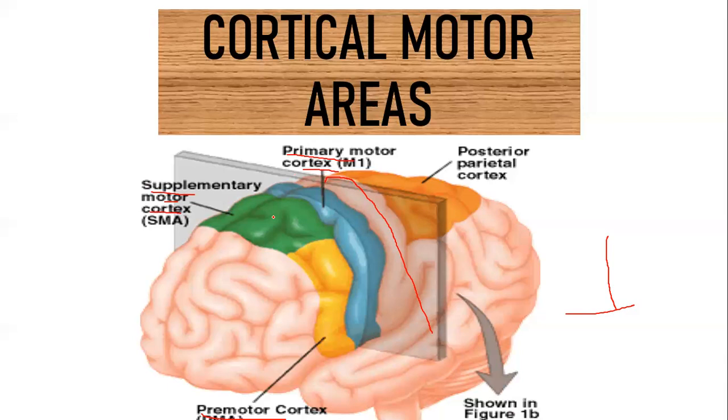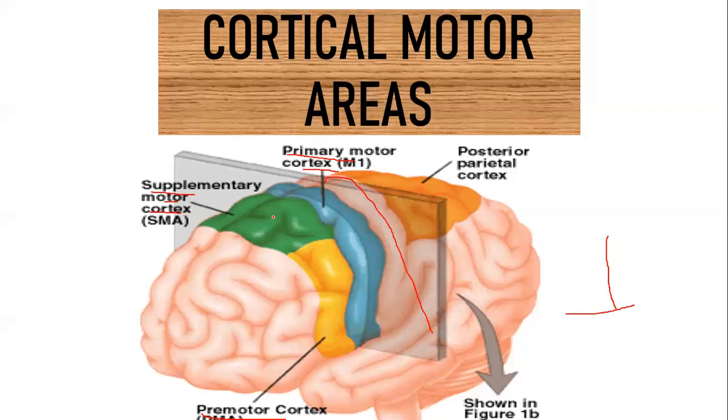Okay, so I have told you the three motor cortical areas and their locations. Why am I repeating all this continuously? Since it is a new topic for you, you may not understand that much, so I am repeating so that you can understand in a better way. Okay, so we have three motor areas, and we will see something about the motor areas.